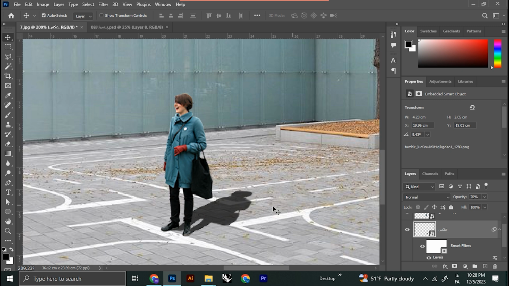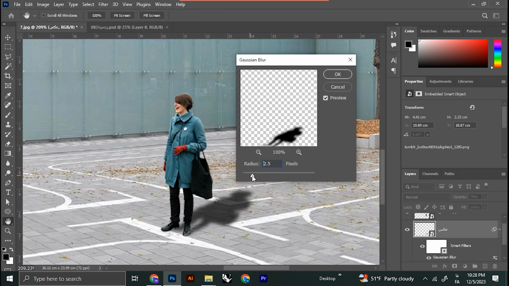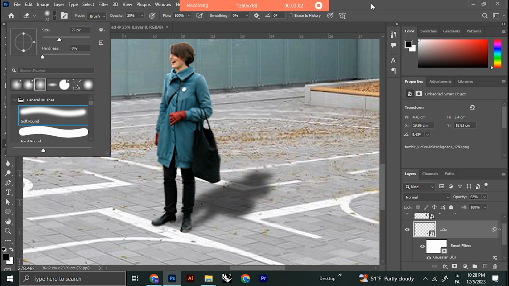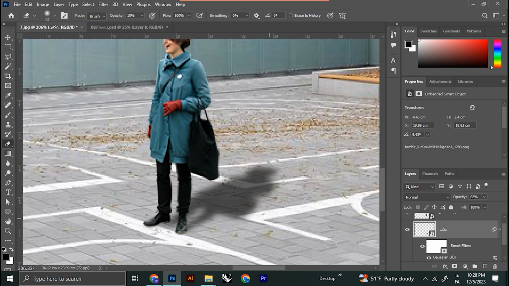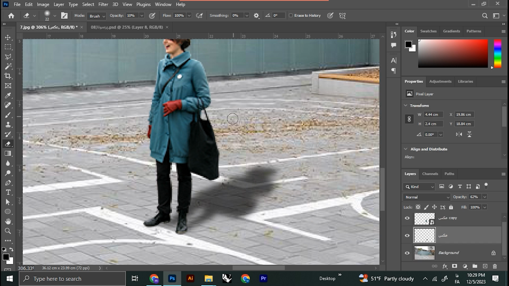With the shadow layer selected, go to the top left, click on Filter, then go to Blur, Gaussian Blur. In this step, we decide how much blur to apply to the shadow. For the next step, to make it more realistic, press the letter E on your keyboard. From the top left, choose the soft eraser and reduce its opacity. If you hold Alt+right-click and move the mouse left or right, you can adjust the brush size. Gently touch the edges to soften them. Start feathering and fading the outer areas of your shadow.